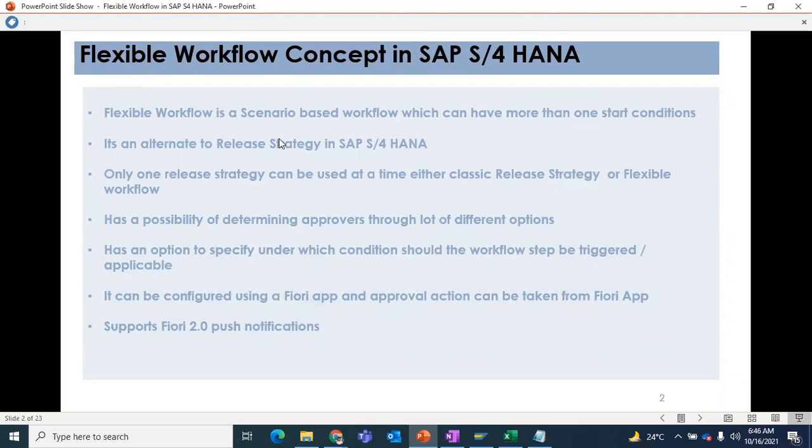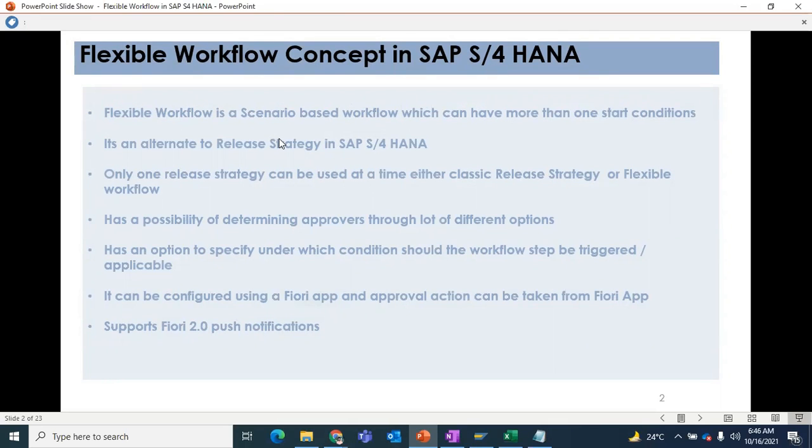For now, remember that it is like the release strategy we had in ECC. We used to set up the release strategy, and then you go to ME29, or if it is a purchase order or a purchase requisition, you go to a certain T code and there you have to approve it. Once it is approved, you do the goods receipt and then the invoice. That's how it was.